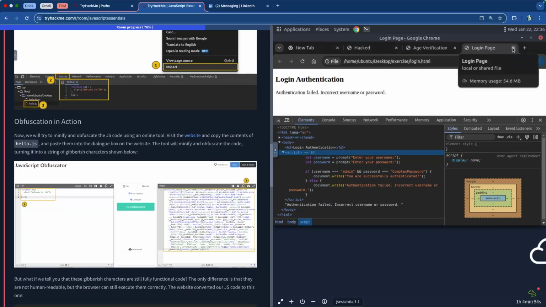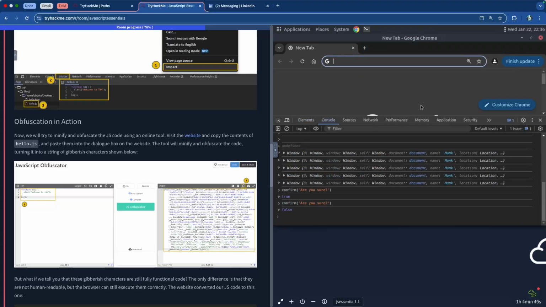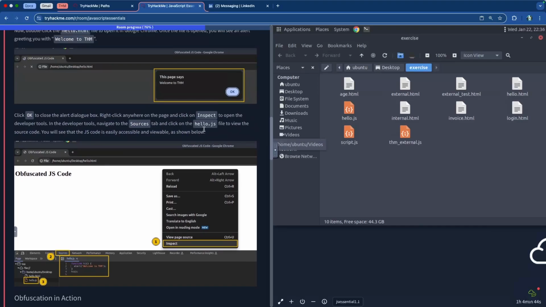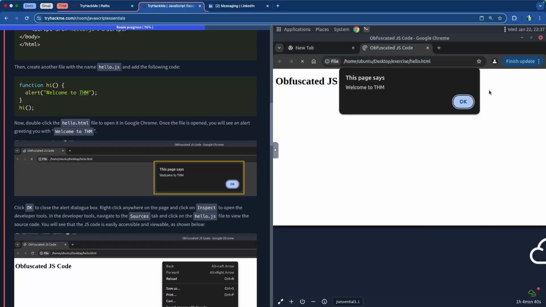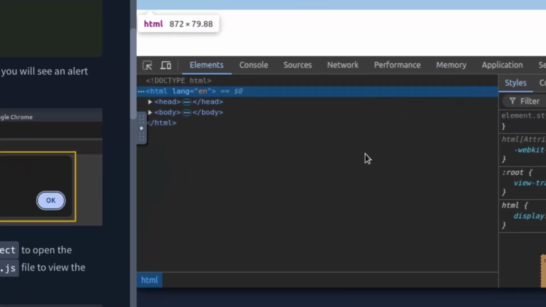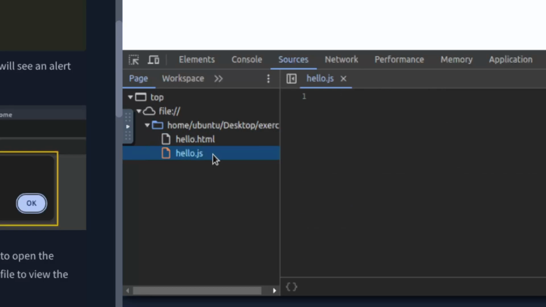So if we go ahead and close these out so we can pull from our documents here, we should have one, I think, that is the hello.html, and the hello.html just says hello and hello and hello and hello. So five times it said hello. If we go to inspect here, inside of our body, we will have the obfuscated JavaScript code, and then the source code is hello.js. And if we go to sources, we can see that there's a hello.js file.